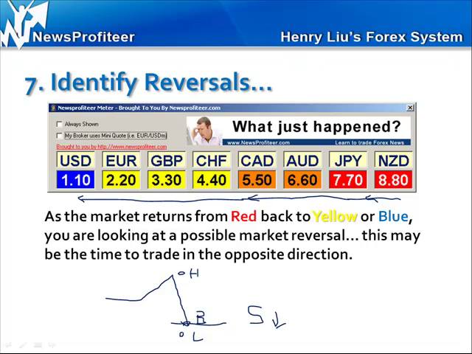So what you need to do is, once the market starts to turn from red into blue, I would say that when it turns into yellow, that's when you have to be neutral. Now, when it sits at yellow, you have to say, it now is a possibility that we could see a reversal here. So if you're close to your entry level, maybe this is the time you need to take profit, or this is the time that you have to think about closing off your trade. When it goes to blue, that means by all means get out of the market or take a reversal trade.